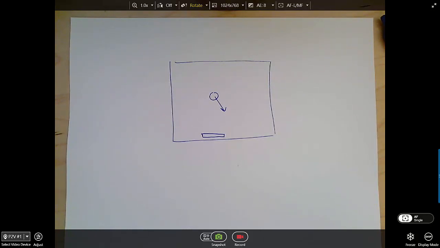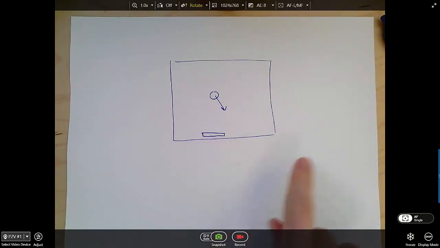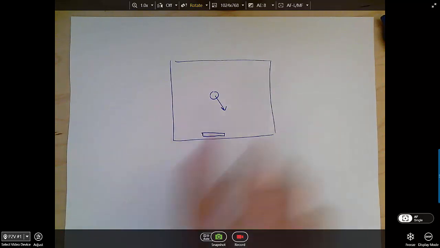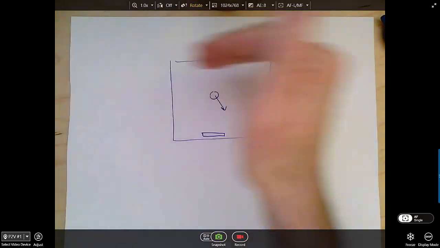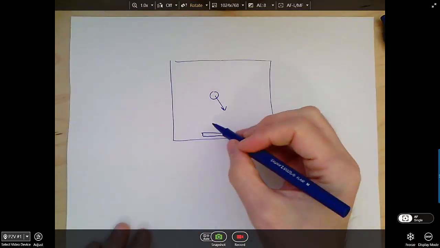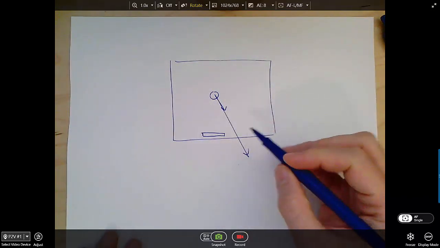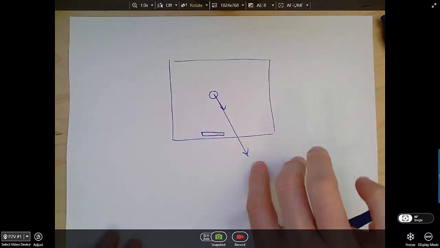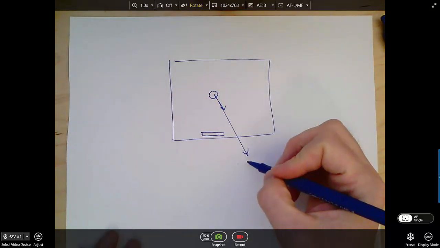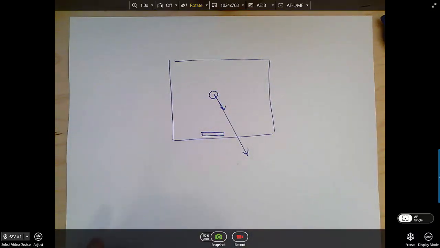For those of you who don't know this game, there is a paddle which you could control either with your mouse or with the keyboard, and the ball bounces off of these three walls, and also bounces off your paddle, but if you happen to miss the ball, it will go off the bottom of the screen, and then you'll lose a life, and maybe the ball will reset.